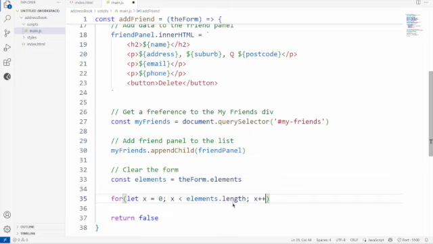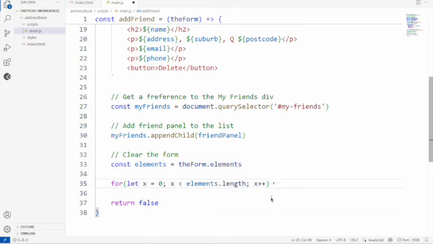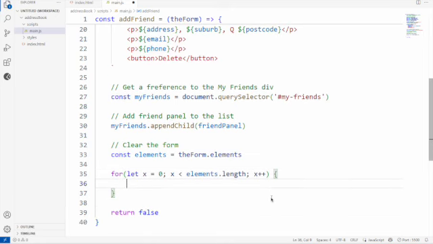Now why is it less than the length? If this number is going to be 7, why is it less than? Because we start counting at 0. In computing, 0 is a perfectly valid integer, and so we use it for all of our count loops. So if we start at 0, we want to keep this stopping condition while x is less than 7. So it'll go 0, 1, 2, 3, 4, 5, 6, which is 7 elements. Give it some curly braces to work with.